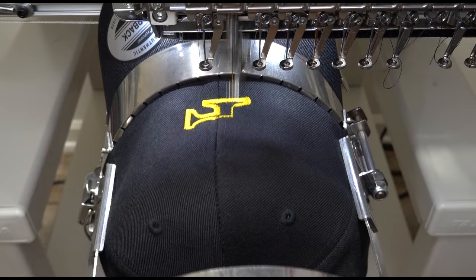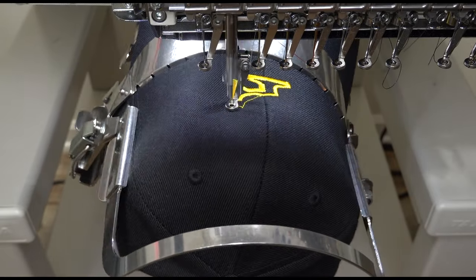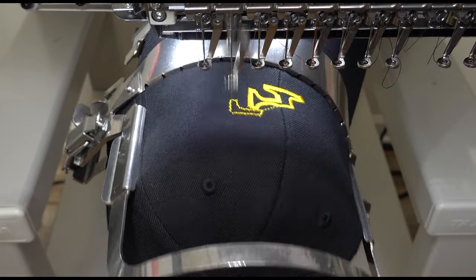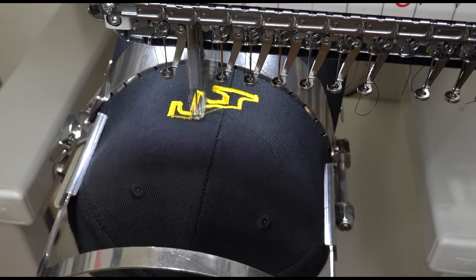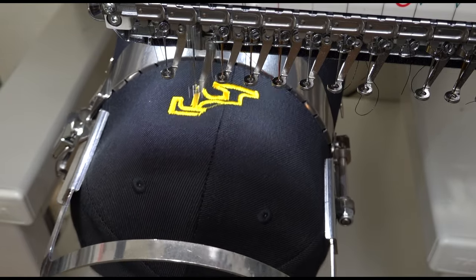But overall, everything so far is looking nice and clean here. I'm getting a nice border, and we have a solid border here, which is going to be perfect when we put our 3D puff right on top of it. You just want to make sure that everything lines up nice and clean, and so far everything's looking good.